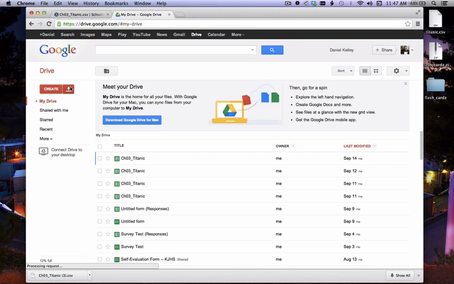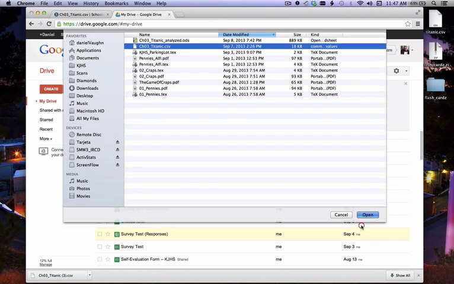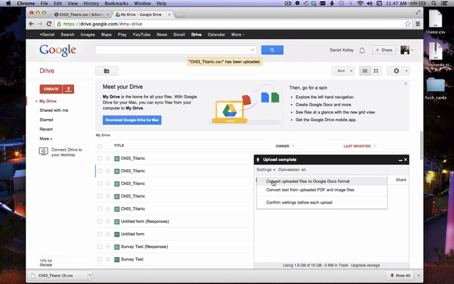And here's how you upload a file to Google Drive. So I click the up arrow, Files, and load that CSV file that I just downloaded. Now you'll notice right here that it says conversion on. If yours says conversion off, you need to click on settings and click convert uploaded files to Google Docs format. Once you do that, you need to come back here and click upload again and go through that process while conversion on is displayed right here.